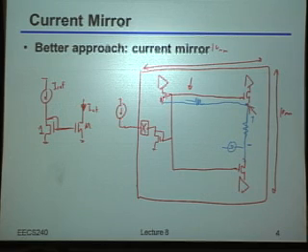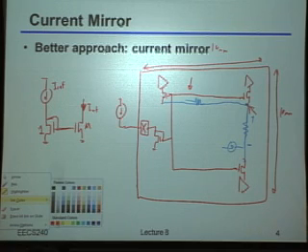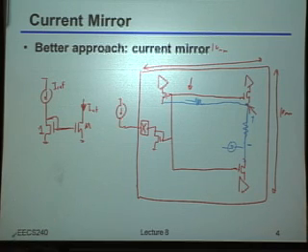So the real trick is, if you actually want to do this and do it right, instead of distributing a voltage like that, or really distributing the bias wire to be more precise, what you should really do is essentially distribute the current itself. Okay? So what I mean by that is the following.